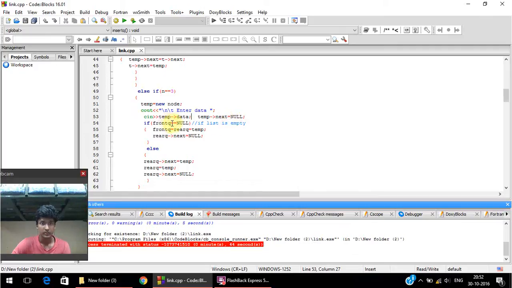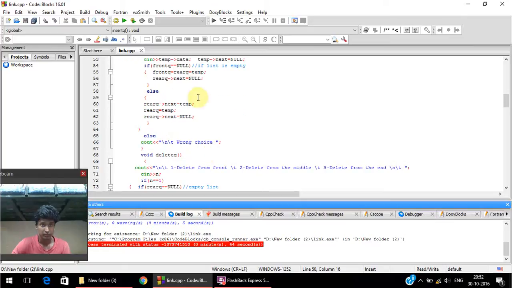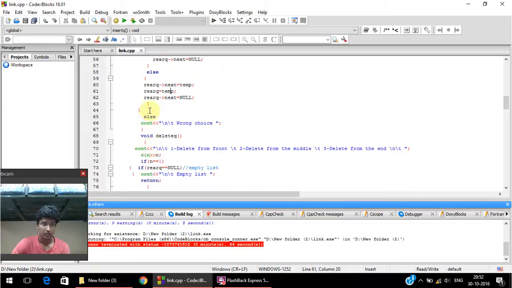If front queue is equal to null, this means again I am checking in all loops whether the list is empty or not. So I am giving these steps, and if it was not true, it will come here. Rear queue next is equal to temp, and it's swapping the values, means it's taking the address and changing it. That's all. If these conditions are not true, it will come here and say wrong choice.